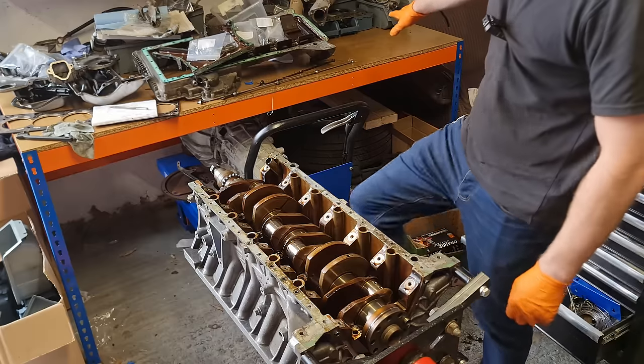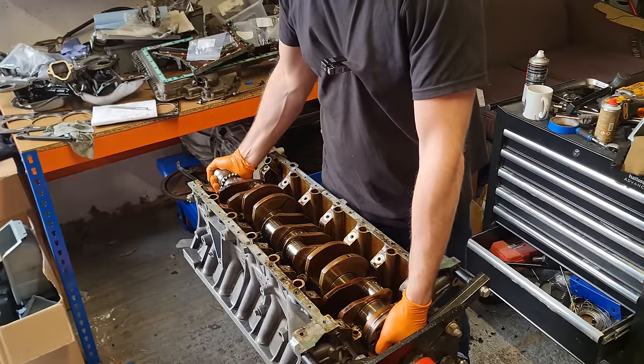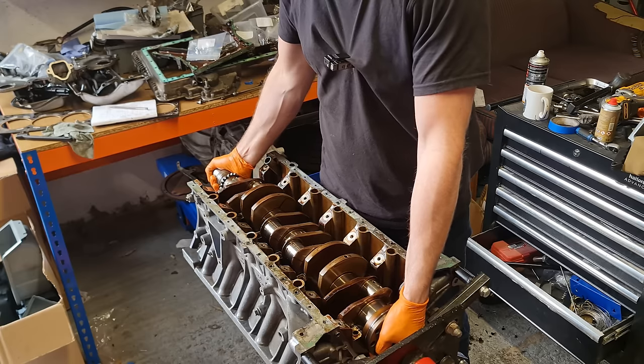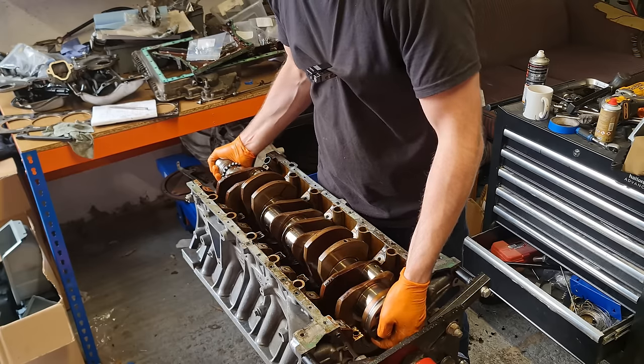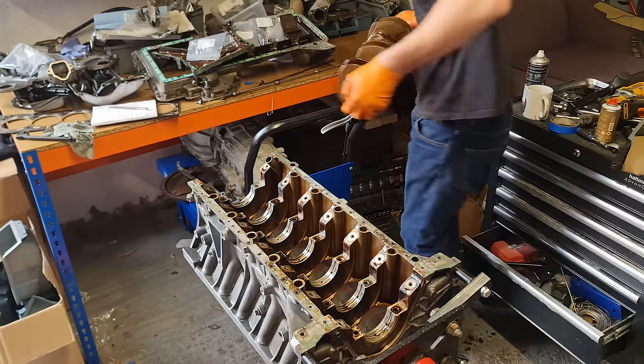I've cleared a bit of space over here on my table, so I'm going to lift out this crank. Jesus Christ, that's heavy. Holy shit.